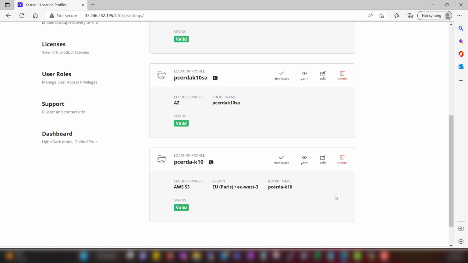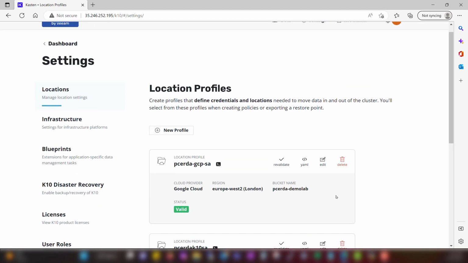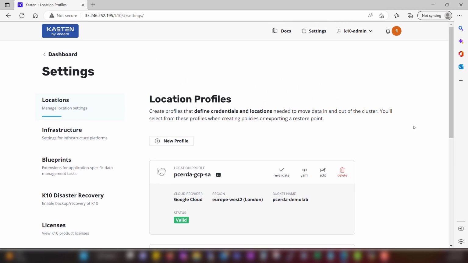All 3 were created by using Ansible playbook. And the last step will be to create the policies in order to protect our applications and basically export the application data to one of these location profiles.